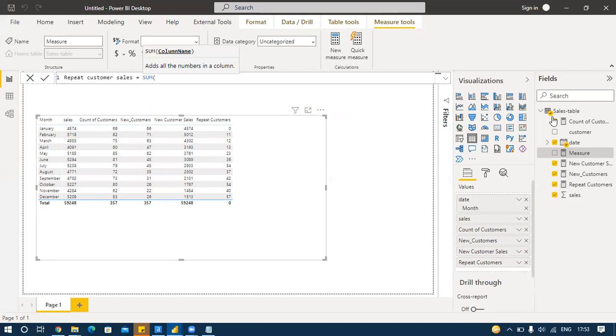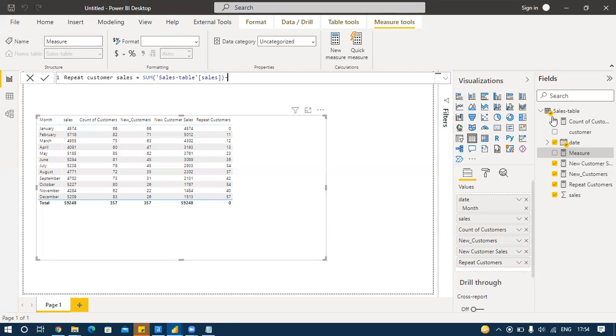Again, I'm not referring to any context here, because it's the total sales with respect to that month. So there is no need of going back and forth for the context. That is the reason I am writing total sales as a direct sum instead of sum x. So do you get it? Why I have written sum instead of sum x? No need of changing. Yes.